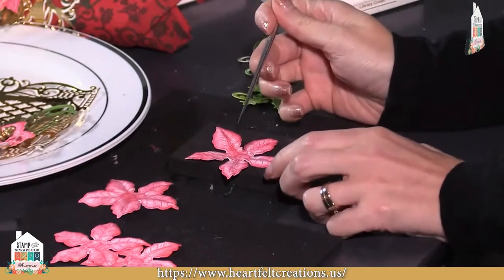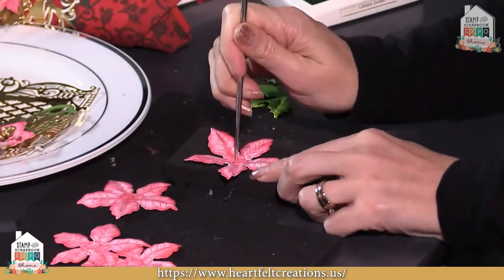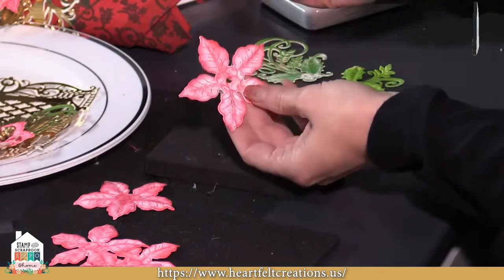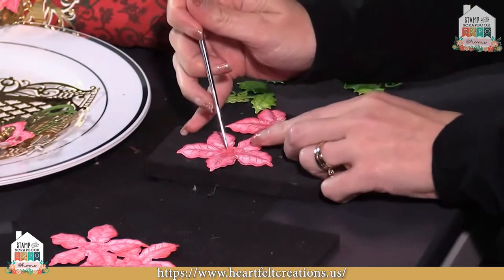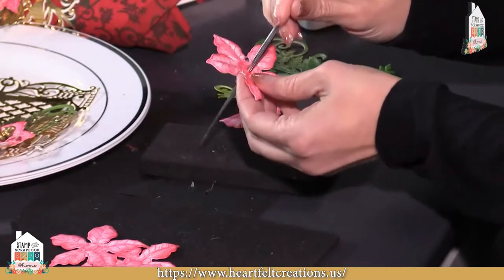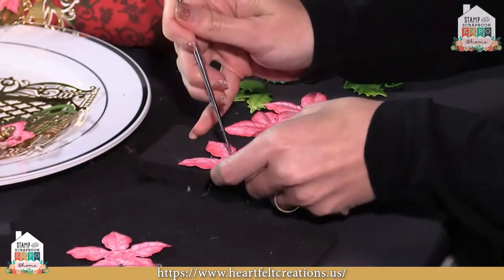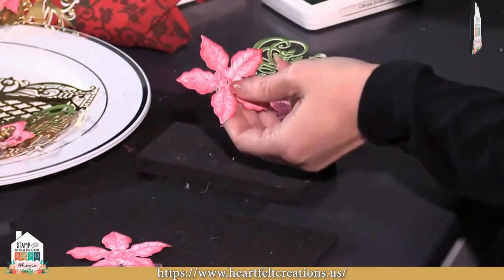So once you have that all colored, you're going to go back and you're going to add a hole in the center. Now, I do add a pretty large hole in the middle because I am going to put some really chunky stamens in there. I'm pairing three different stamen combinations. If you bought the accessory add-on pack, you would have gotten two different packs of stamen so you can mix and match exactly how I did. And you might even see some other colors in there that you want to mix and match with.